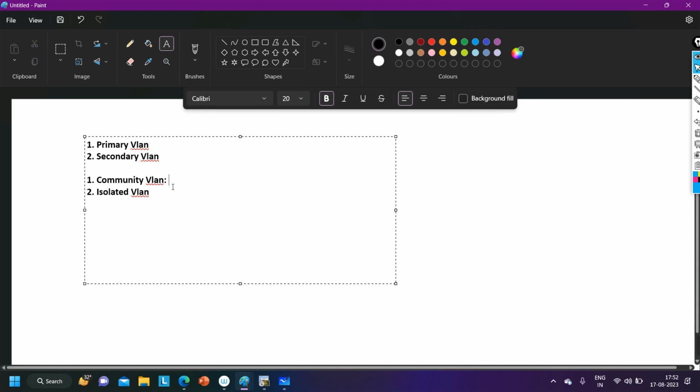Community VLAN first. Inter community VLAN communication is not possible, meaning communication between community VLANs is not possible, and intra community VLAN communication is possible.